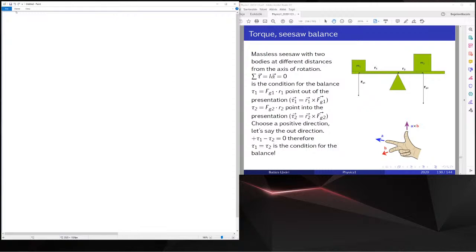I picked up 4 topics we should repeat or at least go through. That's the topic of the lecture. So in the seminar, we will finish with the seesaw example, which is very, very easy, and the pure rolling example, which is pretty similar to the box on the incline example, except it can also rotate.